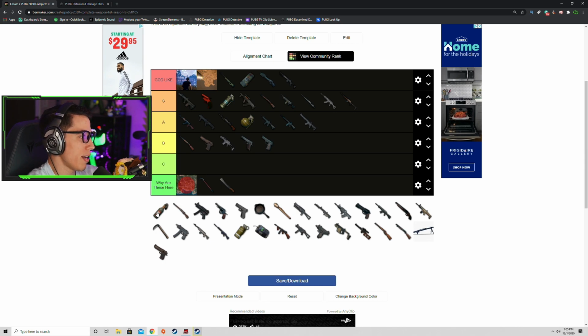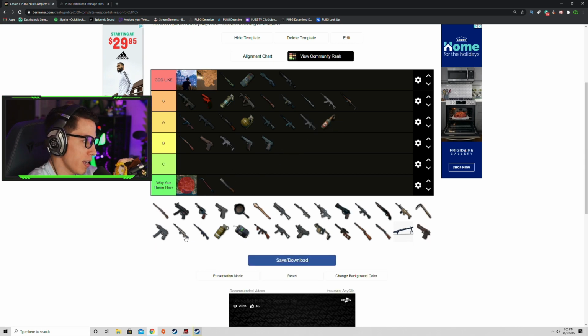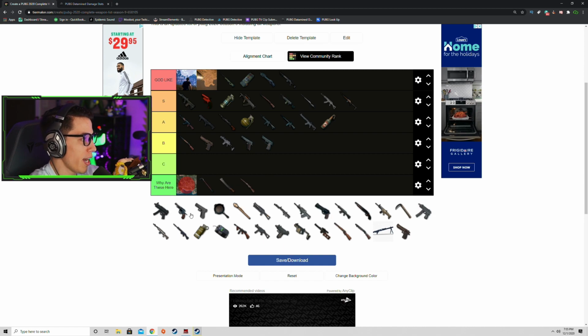Molotov. Ooh, Molotovs are clutch. Got to be at least A. The Mosin. Get it out. Why is it here? Why is it here? It's literally a replica of the Car 98 with no skins available. Come on, that's just lazy.